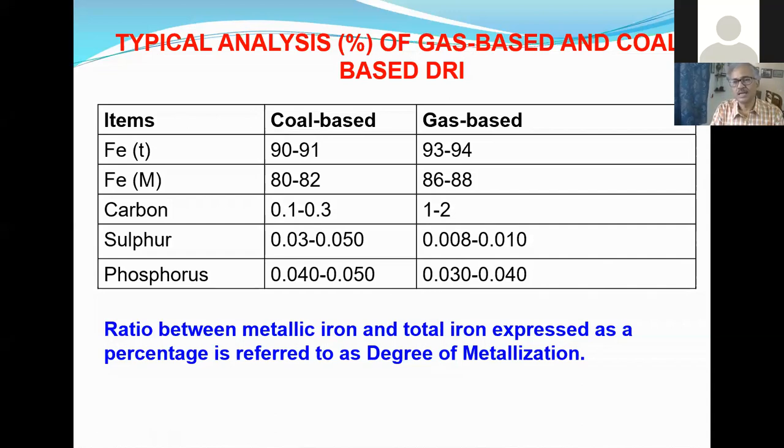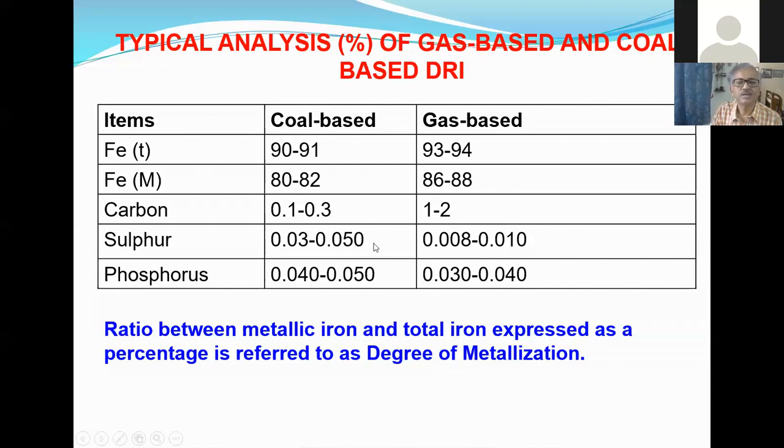And this natural gas, at that temperature, 900 degrees centigrade, cracking takes place. And that cracking produces a lot of soot carbon. And that carbon can easily go into the austenite structure and form iron carbide, and then it can enrich the iron with carbon. So you have control. You can control those process parameters and you can have any kind of carbon in the gas-based DRI. But in the case of coal-based DRI, you have a limitation because you don't have such a carbon-increasing condition.